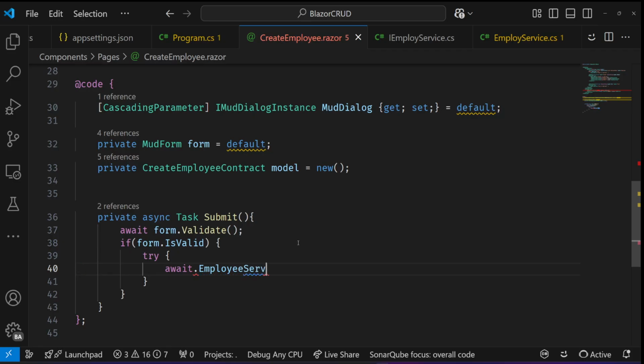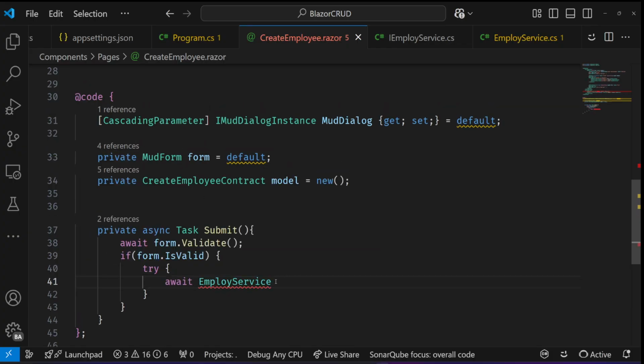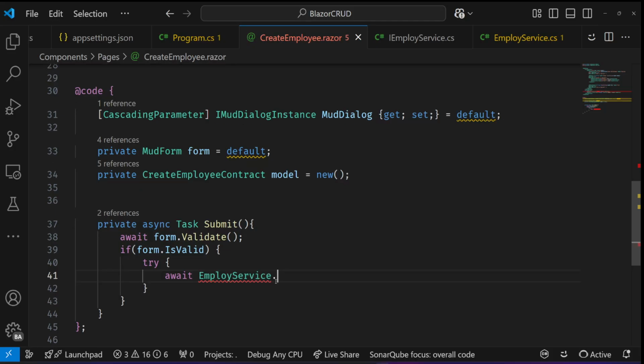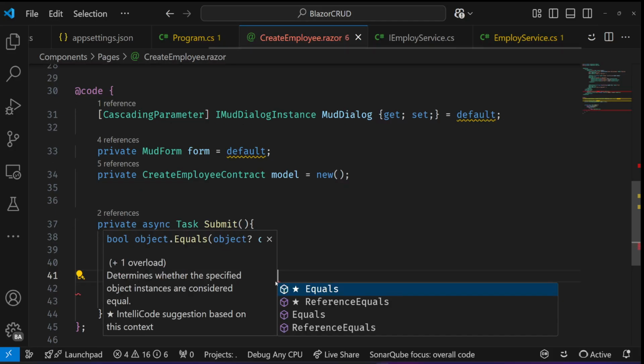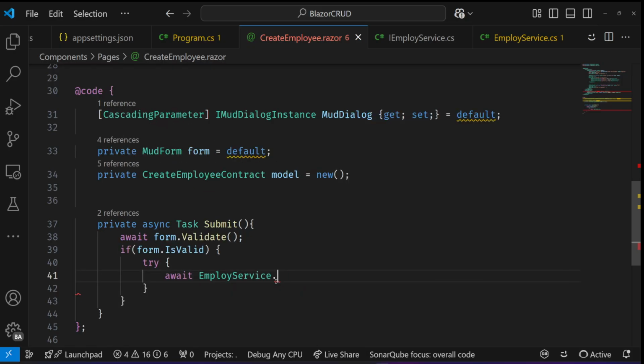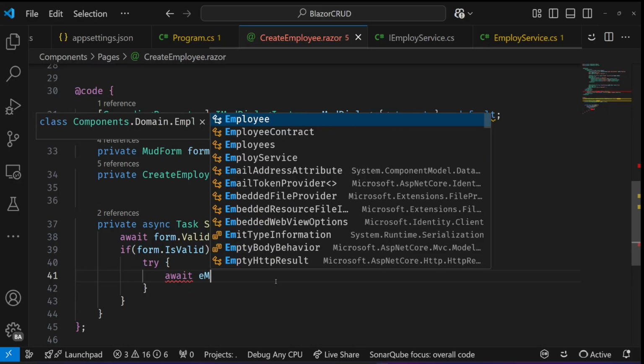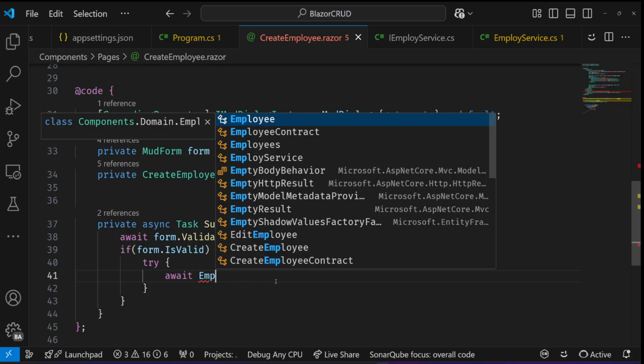Let's make sure this is not await. Okay, let's make sure we add the employee service here. So inside the employee service, we have create. So await employee service. Make sure this is employee service, right?